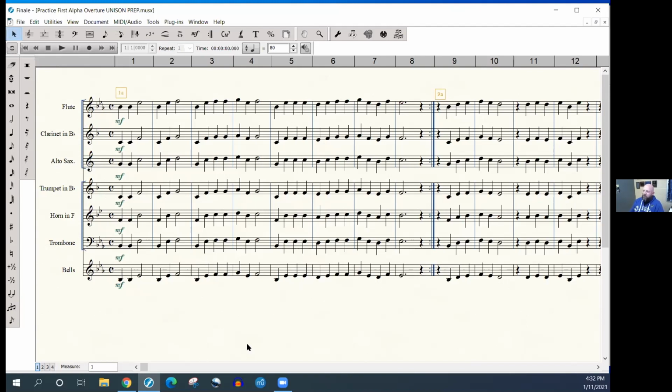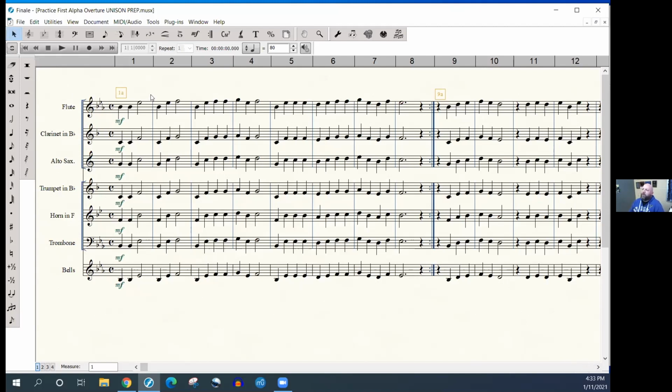I've seen them called unison preps, but basically I go through the score and say, all right, what is the flute player playing? What is the clarinet player playing? And then I take all that material and load it into Finale. And of course, you can use any notation software that you choose. But I've been using Finale for 20 some odd years, and I'm very comfortable with it.